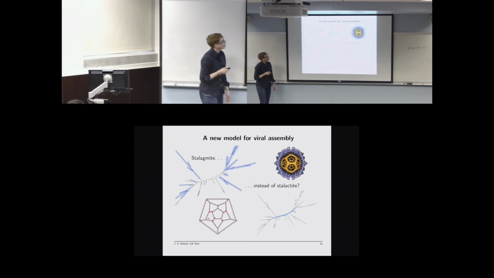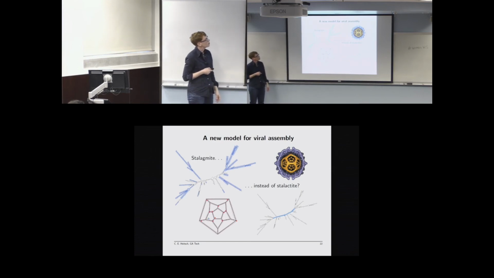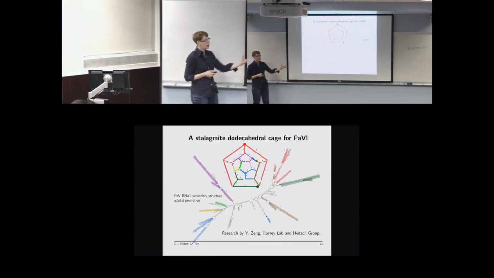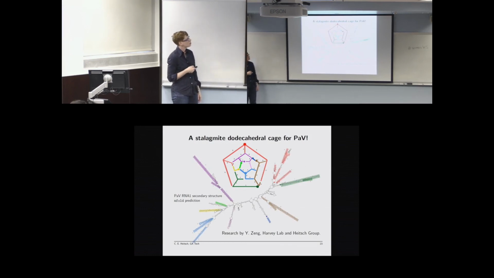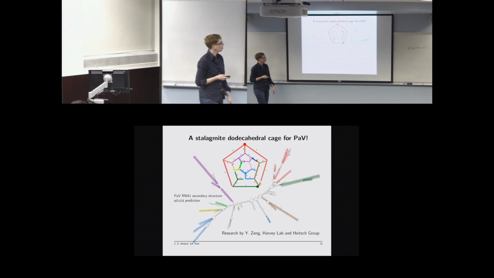So the idea that this dodecahedral cage is actually built out of discontiguous pieces opened up new possibilities and new ways of piecing together this RNA viral genome. This picture was produced by Steve's graduate student, Ying Zheng, because she found a way of doing that. So she took, this is our dodecahedron that we want to cover. She took a predicted secondary structure from RNA, from the longer sequence, and identified regions of it that she could then piece together in a reasonable way to form this dodecahedral cage. And so that's really, I think, neat.